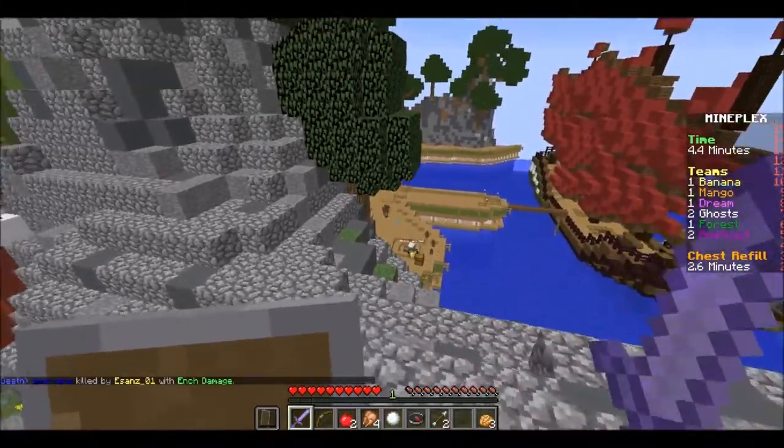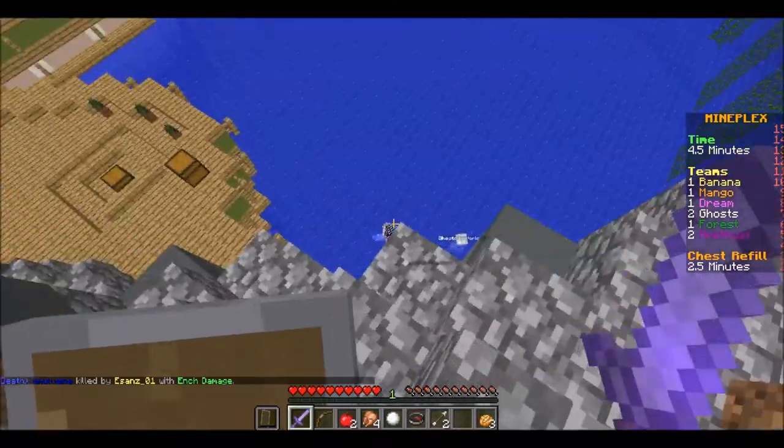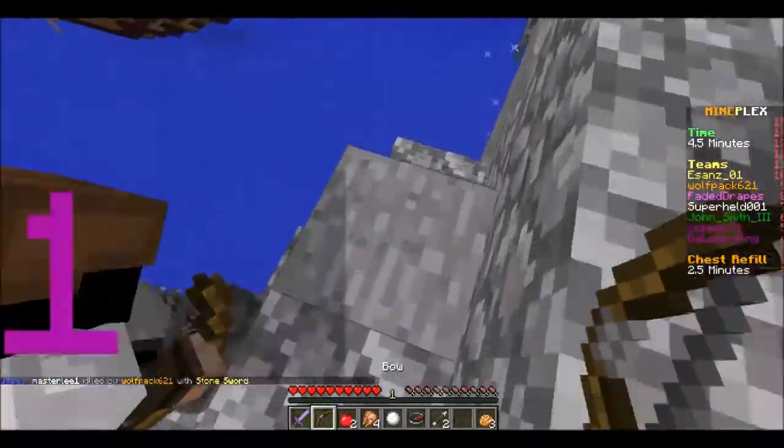Wait, I see a guy. Should I shoot at him? Wait. Come on. I see 2 people in empty spaces. Don't shoot at him. Okay. Wait till one dies. Okay, now shoot. Okay.